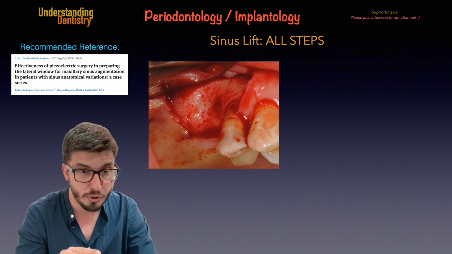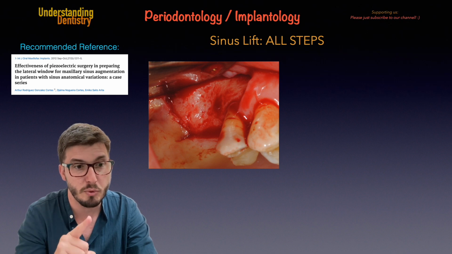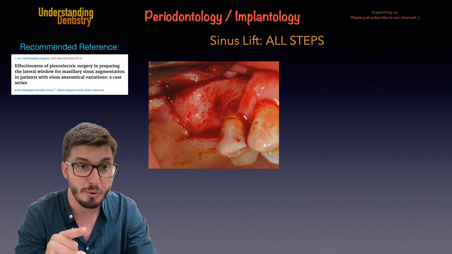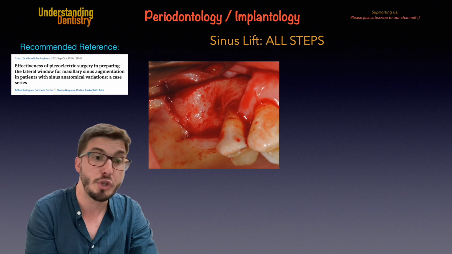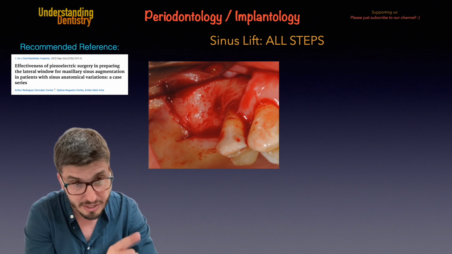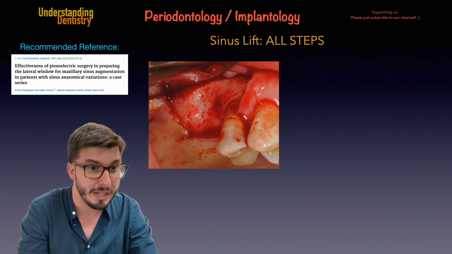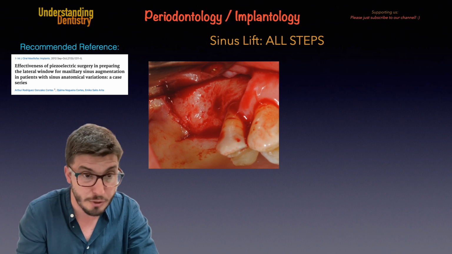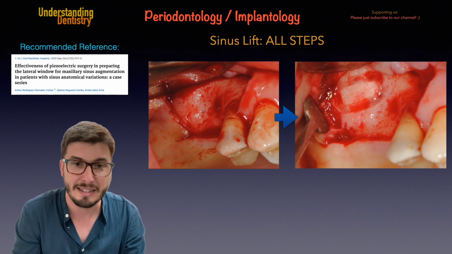Then you would proceed with the envelope incision only for the second premolar until the mesial aspect of the buccal surface, where you would open your releasing incision. If you need, you can open a posterior releasing incision as well, just like you are seeing in this picture. And what did we expose? We exposed the lateral wall of the sinus because we want to open the lateral window. That's the lateral window technique. And now you are seeing the lateral window.